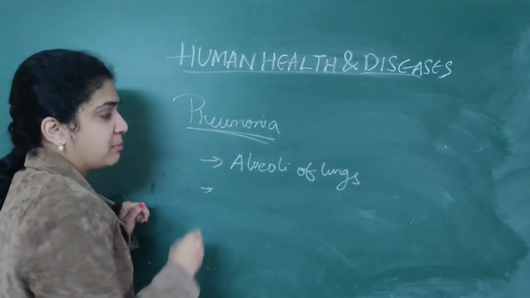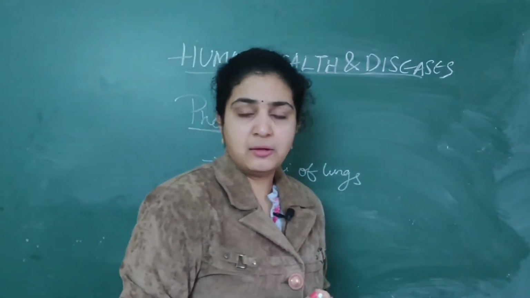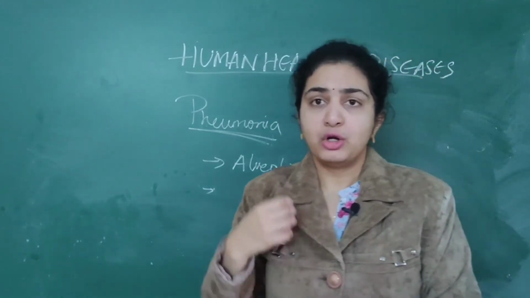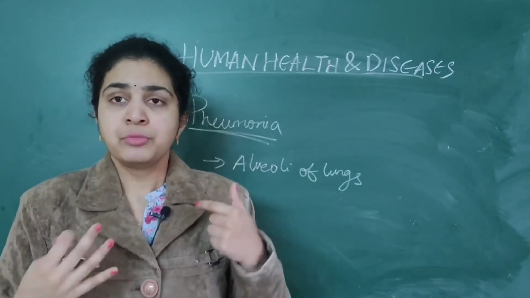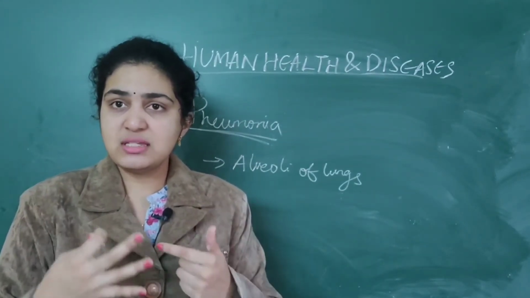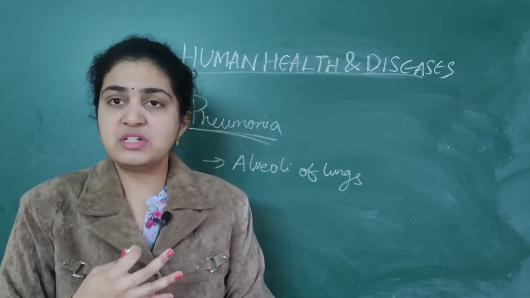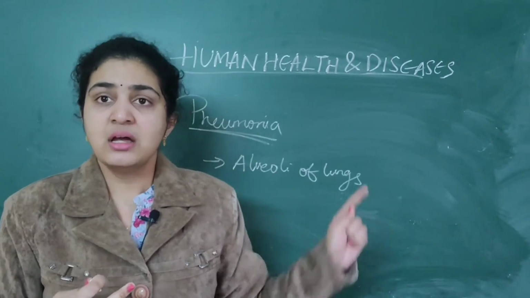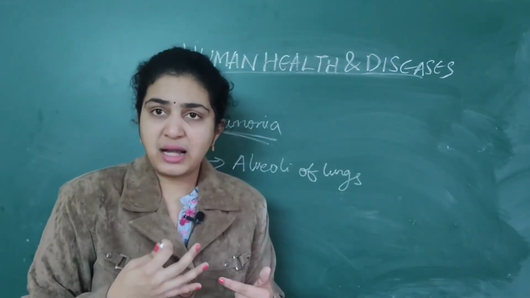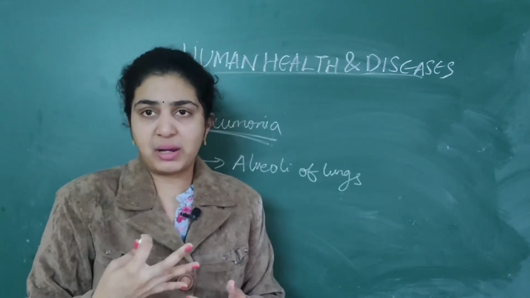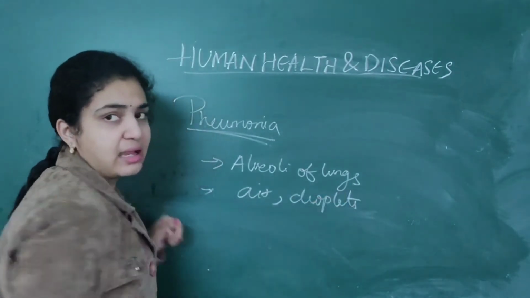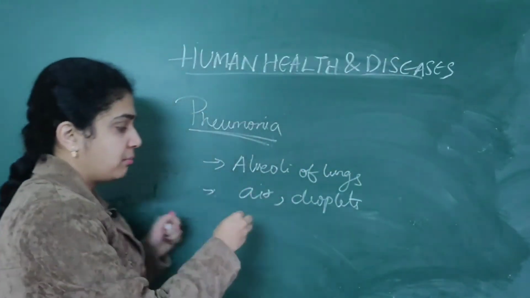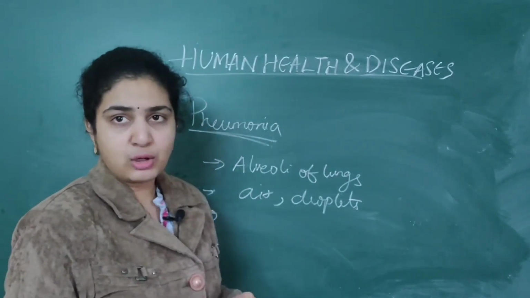If a person is suffering from pneumonia, how does it spread? It generally spreads through droplets. If someone sneezes, it will spread from one person to another. Or if you touch some towels or use contaminated objects with numerous droplets on them, pneumonia will easily spread. It spreads mainly through air as well as droplets from the infected person to numerous other people. So it usually affects the alveoli of the lungs.